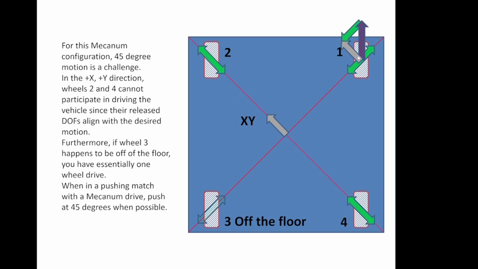So, nominally, if wheels one and three were on the ground, both on the ground, you could get two of them contributing, but if wheel three just happens to be off the ground, you would have only a single wheel one contributing force along the XY direction. That just happens to be a weakness of mecanum wheels. And this is shown at 45 degrees. There are other wheel configurations that would be different.